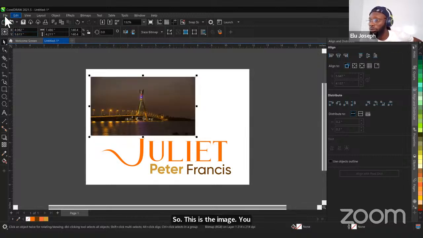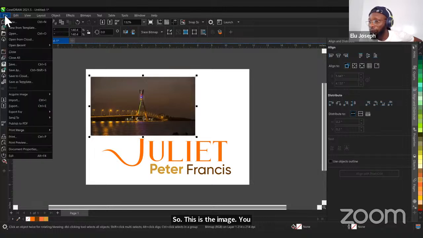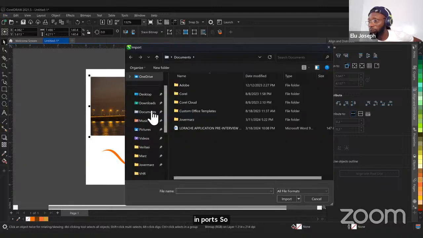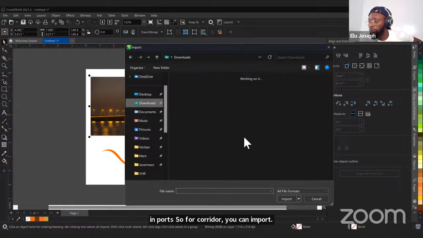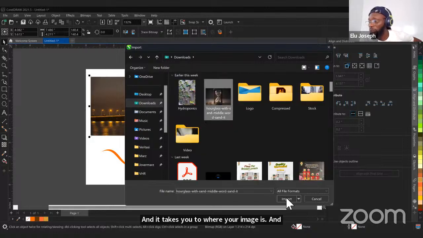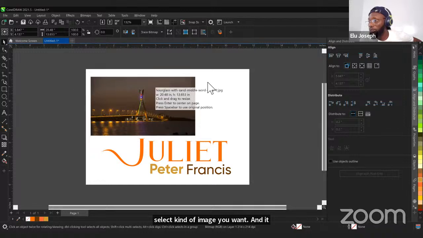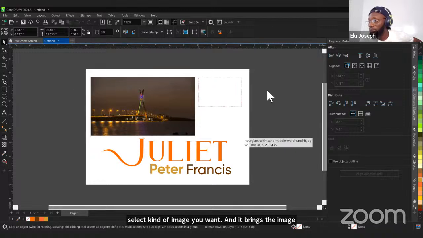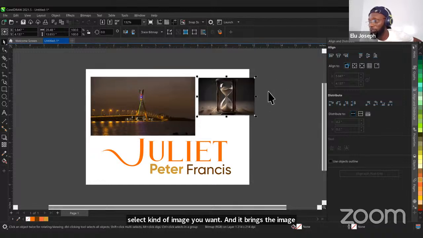You can come to file, you can see import. So for CorelDRAW, you can import and it takes you to where your image is, and then you select the kind of image you want and click import, and it brings the image here. You see.